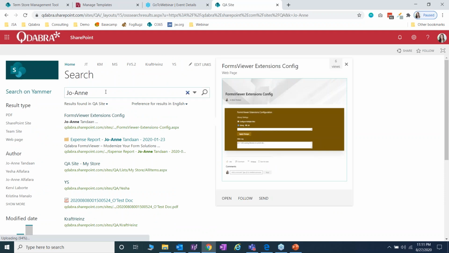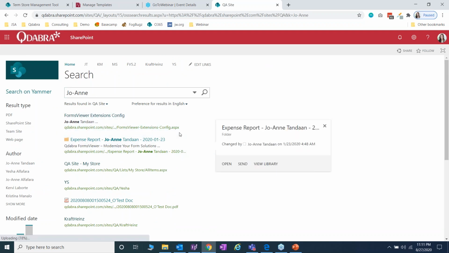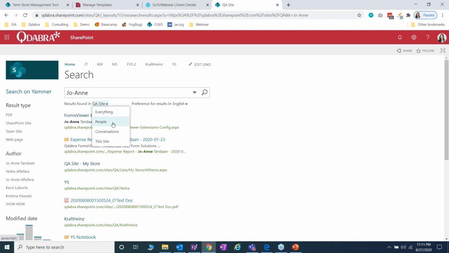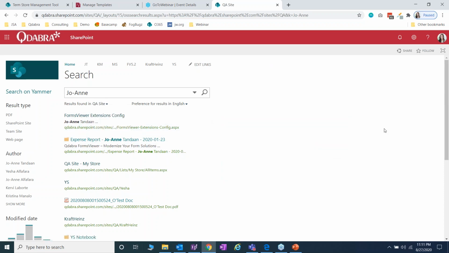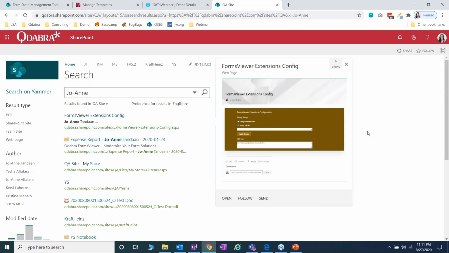So it's finding that keyword, and it's looking for all documents and folders that match the keyword that I type in the search box. So it's like searching everything. It can search conversations and all subsites that reside in this site collection.